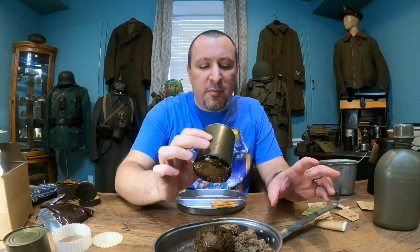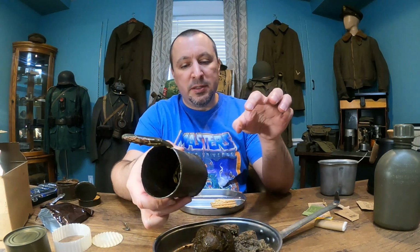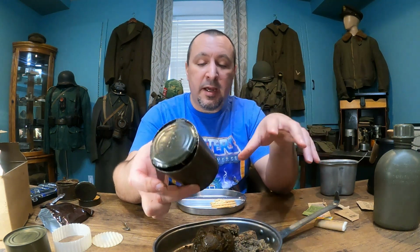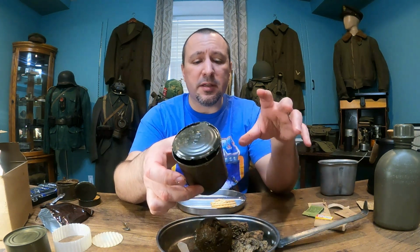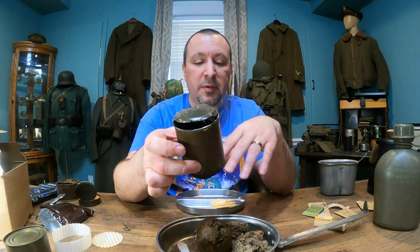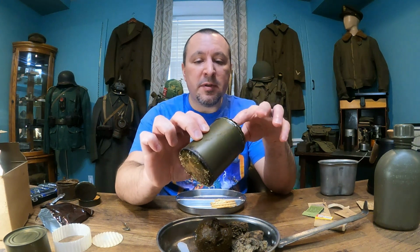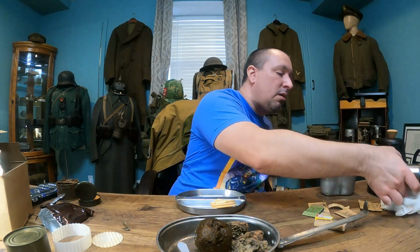It smells off, but it doesn't smell rotten. So my guess is it's probably the shipping, or the can had leaked at one time, and sometimes they kind of reseal themselves, like the rust or whatever, the decay. It'll leak, kind of stop up, and then almost reseal itself. So you do have to be careful with some of these older cans because they will do that. That's gross right there. Oh, Maggot City.